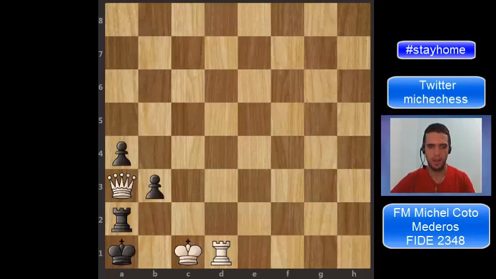Okay, in this position white has a queen versus two pawns. That seems to be a very nice material advantage. But if we analyze it a little better, we will see that black is also threatening the queen right now. They are also threatening some mate over c2, and in some line they could also play b2 and b1 promoting. There is only one way to win here, and it's by playing the surprising rook d2.